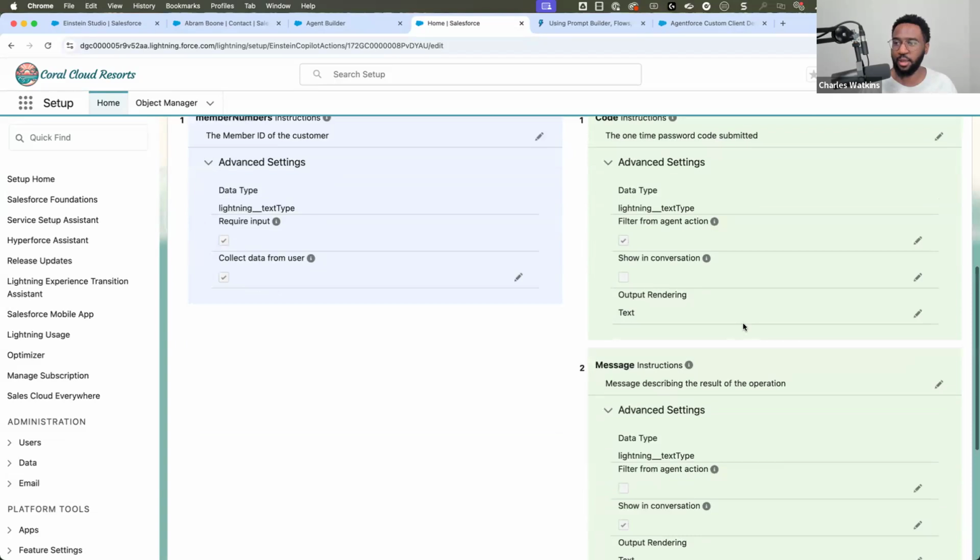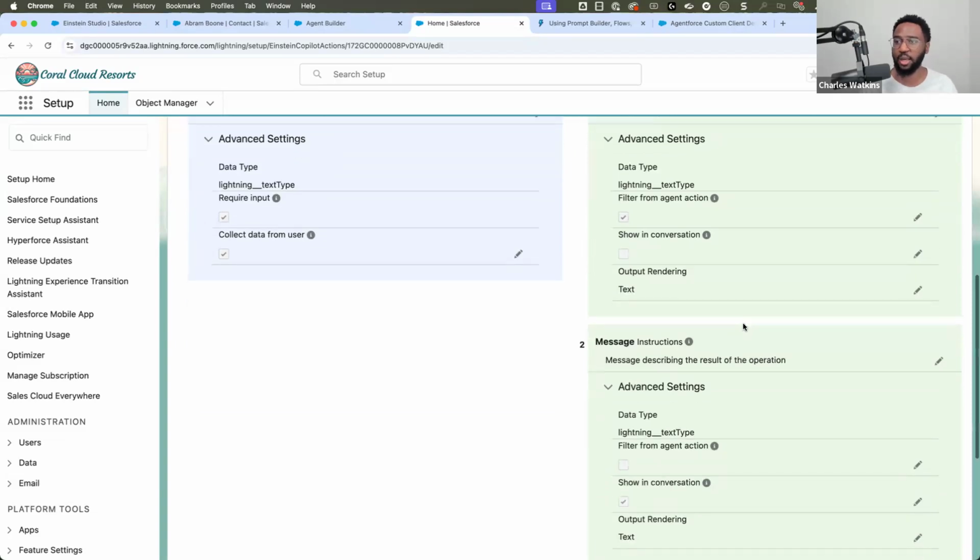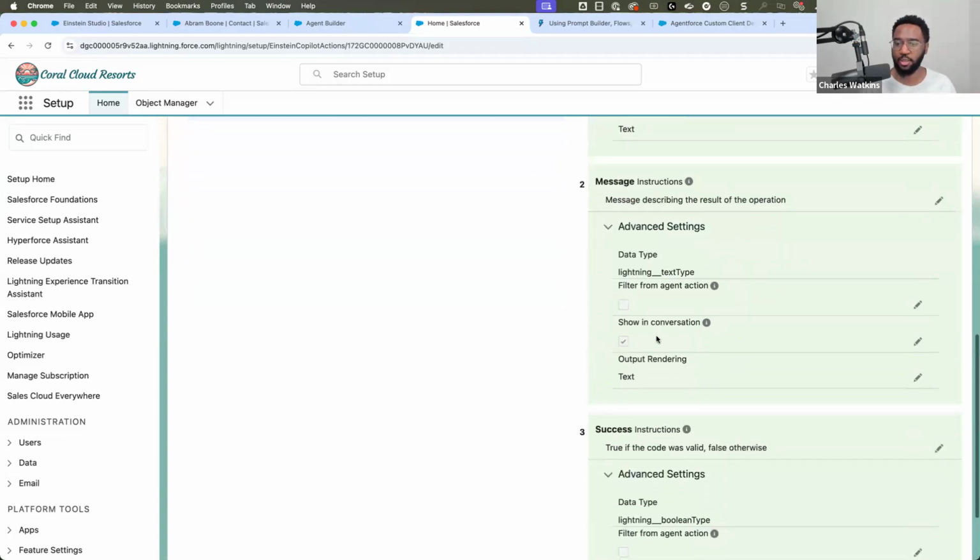On the other hand, if I want the agent to use the information and share the information with the user in some way, I would click show in conversation. So my action returns a message to let the agent know what happened, right?